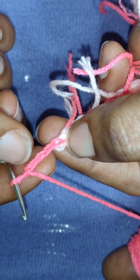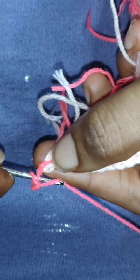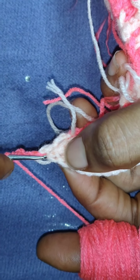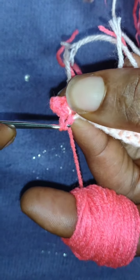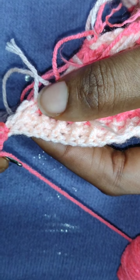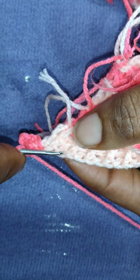So I'm making 4 chains now, and the next thing I'll do, I'll skip the first 3 chains, and on the 4th chain I'll place a single crochet there, and after that I'll also place another single crochet before I start working the waist down with my favorite stitch, which is the bean stitch.